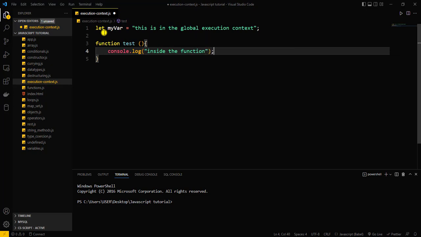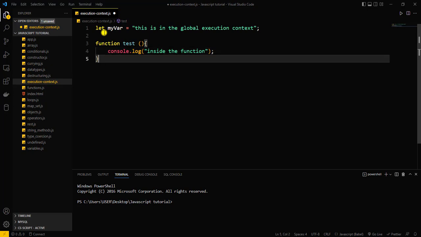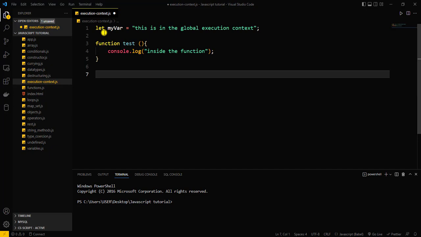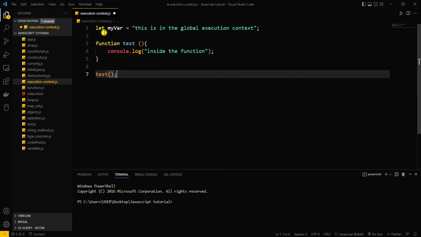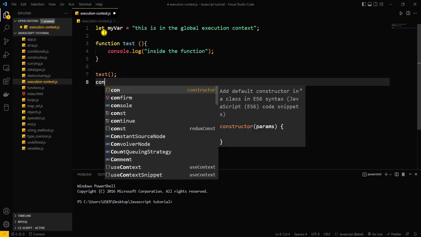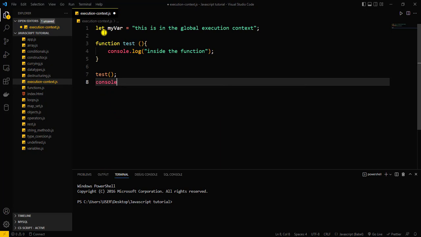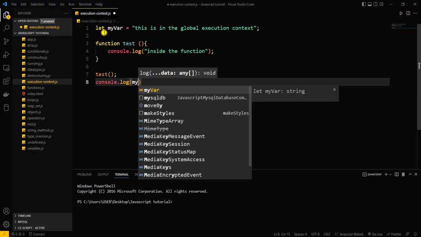Right. So let's invoke the function and also log our variable. So we'll say test. We invoke it and log the variable, myVar.